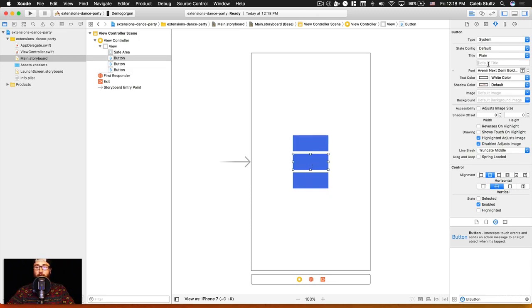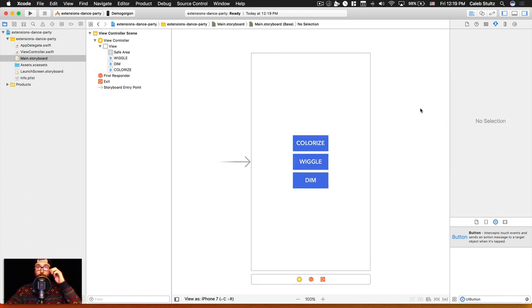So this middle button is going to wiggle, so just go ahead and type wiggle for the description. This bottom button is going to dim. And this top button is going to colorize. You know what? The font's a little big. Let's bump it down to 18.